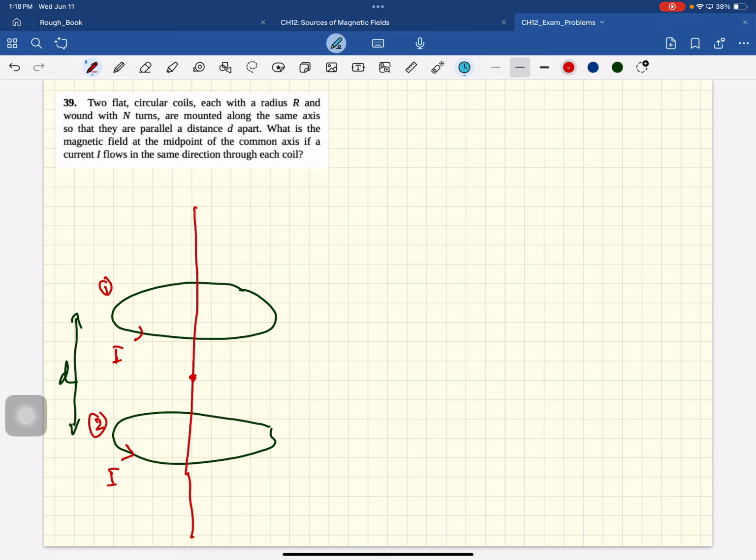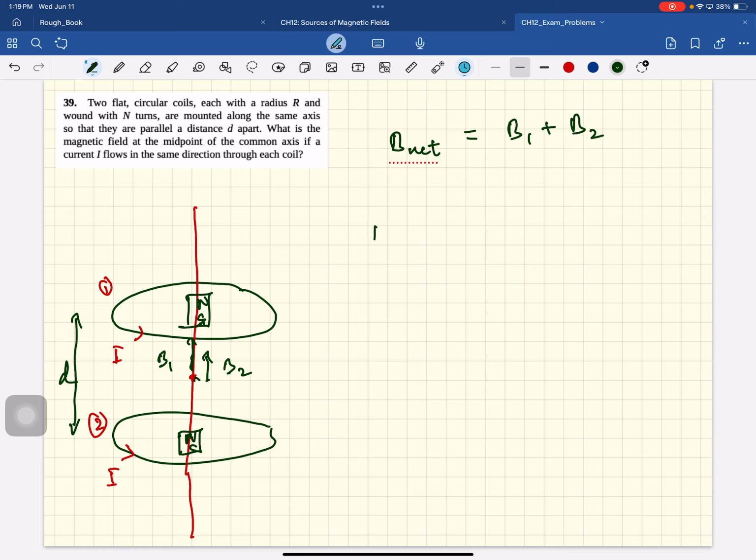All right, so let's figure this out. Okay, current is like that, and so the magnetic moments point like this. So this acts like north, south, north, south. Okay, there the magnetic field is pointing like this due to this one, and here the magnetic field due to this one is pointing like that. The magnetic fields are pointing in the same direction. Okay, B1, B2. So the net field is just B1 plus B2.